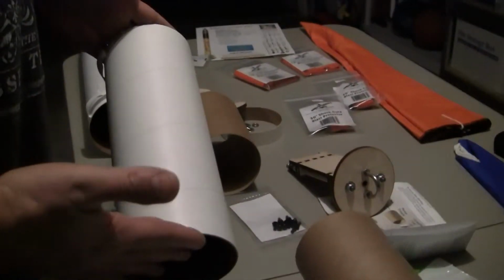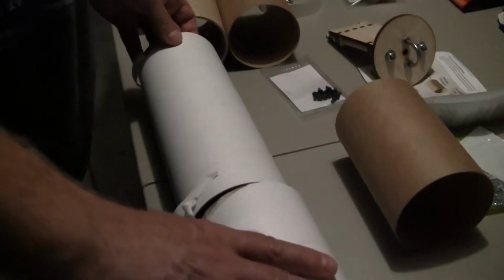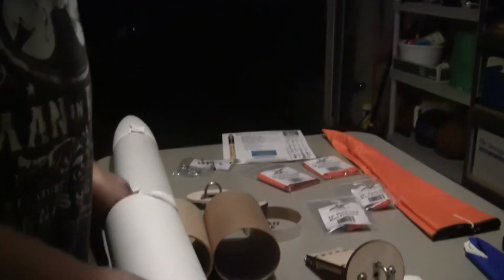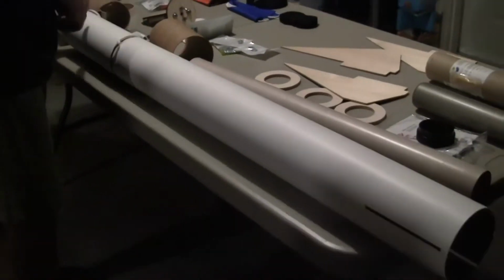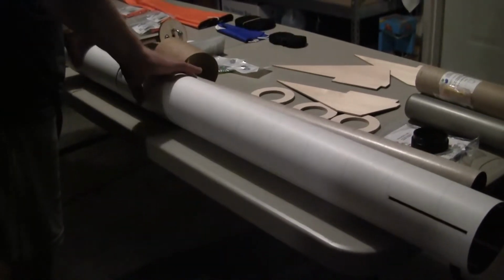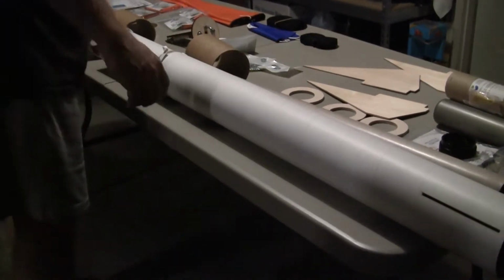This rocket has what they call an extension booster, this piece right here. All this really serves is to give you extra length in the main tube. So you have a spacer, goes in here, and you put these two. These will be permanently glued together. So the booster technically will be this long. So this will be one booster. Those two pieces will be made together. Once it's fiberglass, we'll do a continuous sheet of fiberglass so that it will be seamless. This all will become one tube when we're done.